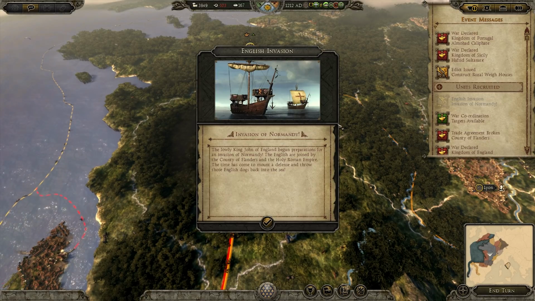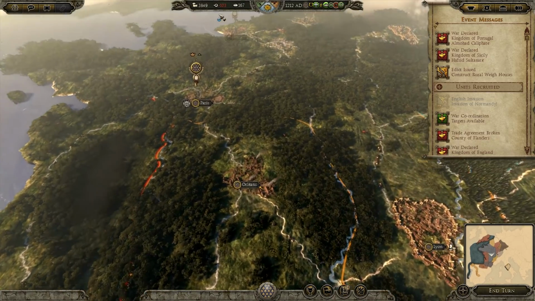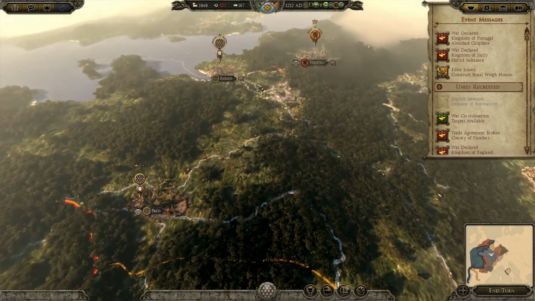It's just stuff like this which is so awesome and adds life to the campaign. I dig it so much. So nice, we secured the office for him, which is going to be good. We are losing a little bit of cash. I mean, we do only have 4 provinces, so it's not like we're pretty massive.